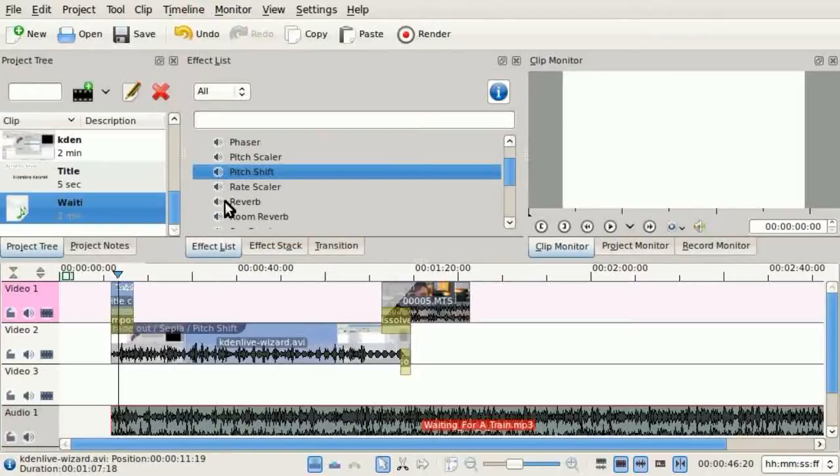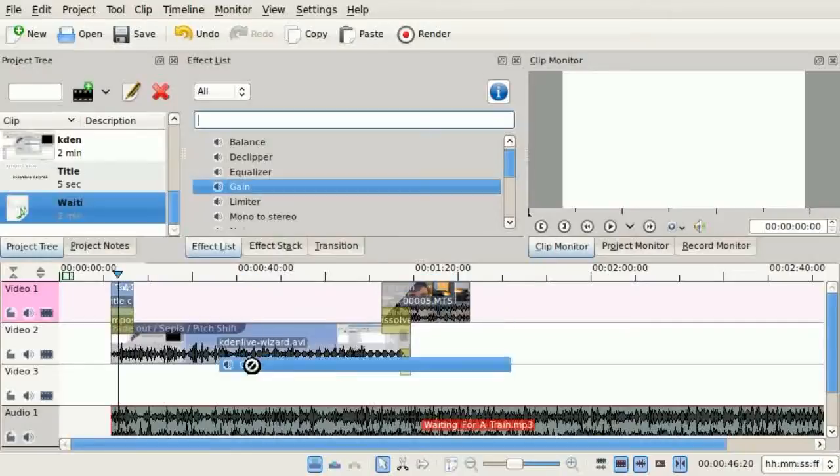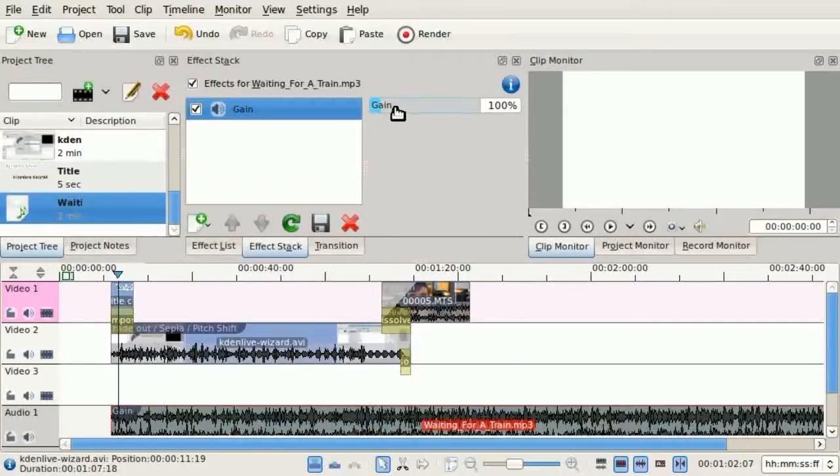and I'm gonna add an effect to that. Let's do gain, which means volume control. So it could fade out how much sound is on this track, so it doesn't overwhelm the vocal or the speaking in this track. So you have some tunes in the background.